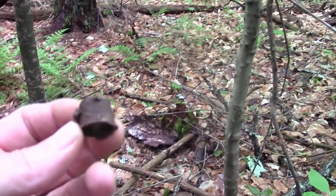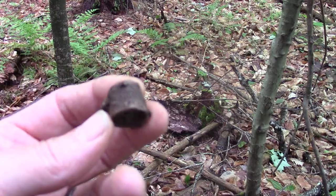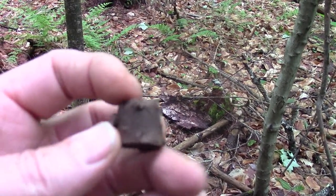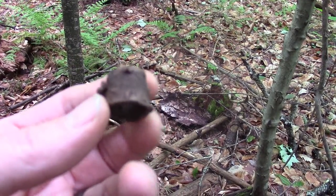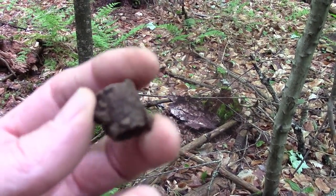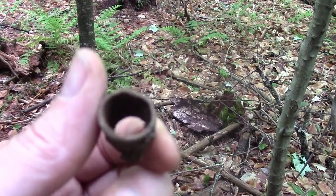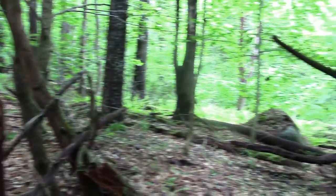And I don't know how well you can see that, but I just got me a thimble. I thought it was a thimble. It's kind of more of an iron one. When I picked it up, I saw the top was punched out. But then I thought, I don't know. Kind of looks like one, but you can see the grooves on there. So got me my first thimble of the year. Rang up really low, so it's more iron. But so I'm gonna punch my way through here today.